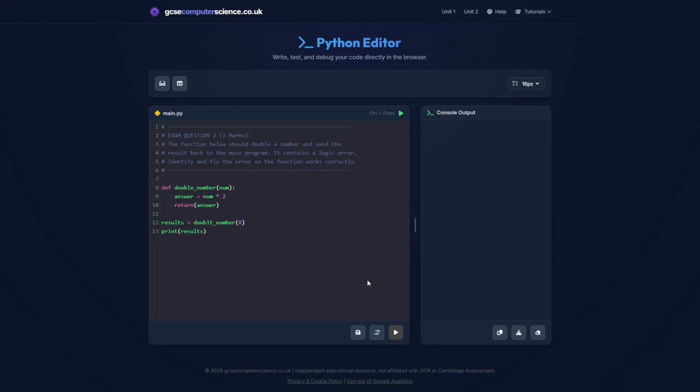Run that, control enter. I've done a mistake. I've done a simple mistake. I've spelled double wrong here. So if we do double number, just to make sure your spelling is on point in the lesson and in your exam. So now I've sent it over 8, it's doubled it and returned it again. Function names and procedure names, all subroutine names must match. Like if you do exactly what I did there and you spelt it wrong, it will give you an error.